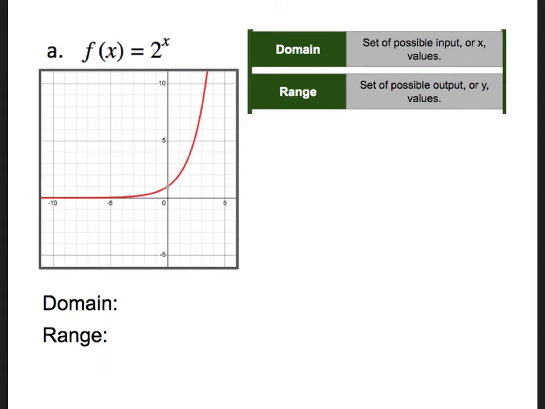So my first one, we have f of x equals 2 to the power of x. Mostly I'm going to look at the graph for this. So I'm looking for my domain. We want to look at our x's first. So remember, your x-axis is down here. It's the one going left and right. And if I look, technically there is a little arrow on here.